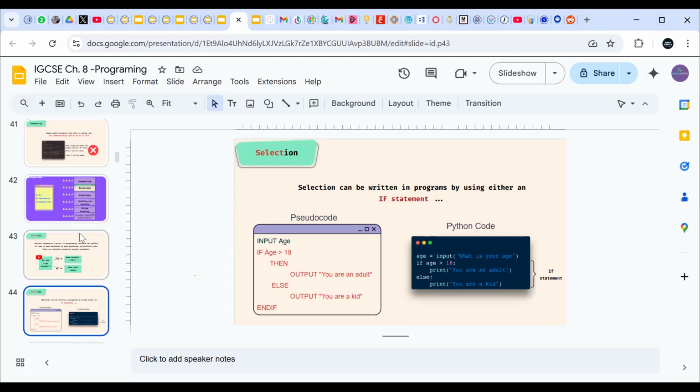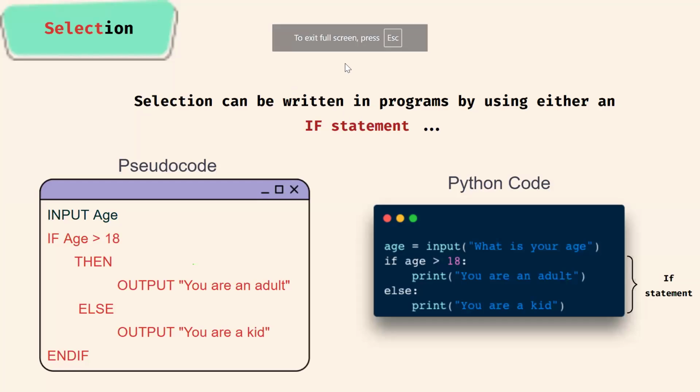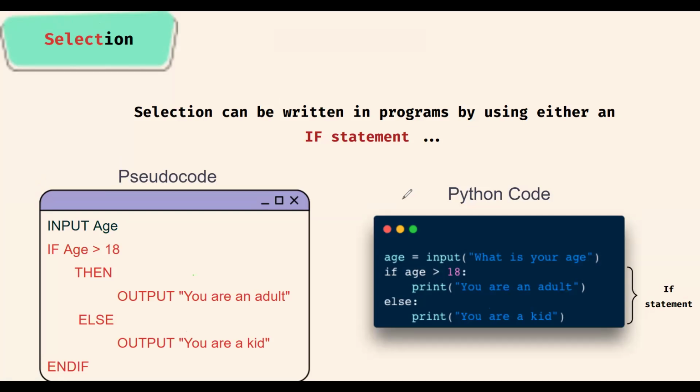Okay. So I think you already know that selection, or if statements, is when we have two possible choices, and we use an if to make our code a little bit smart and decide an output based on the if statement. So let us take this code. Do you understand what this code is telling us?